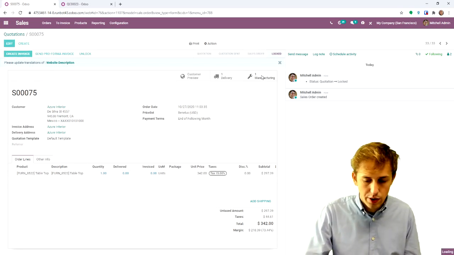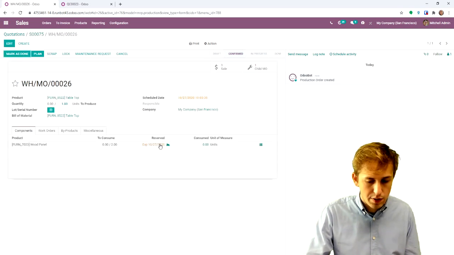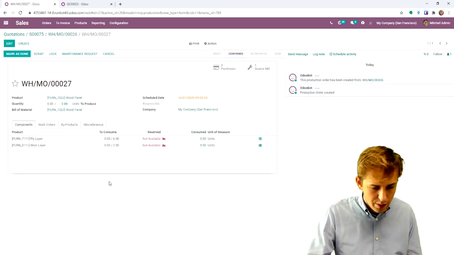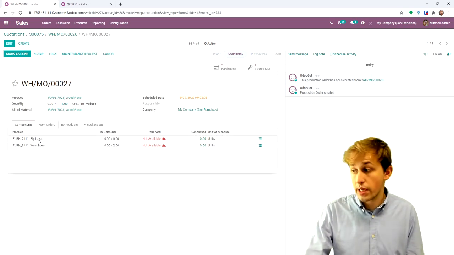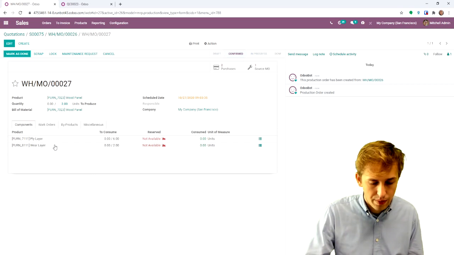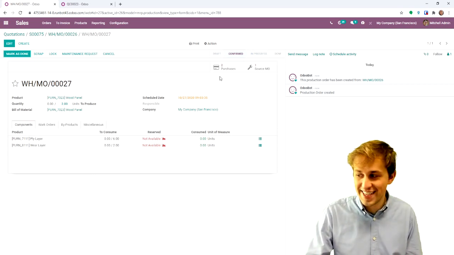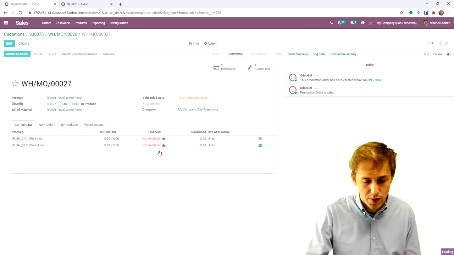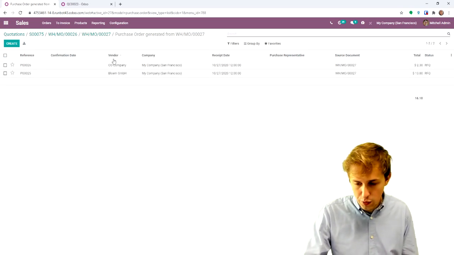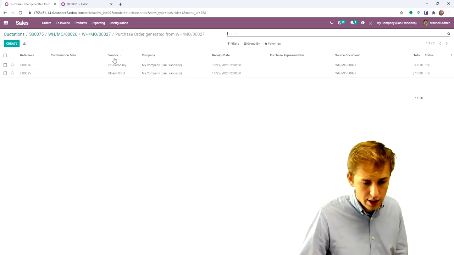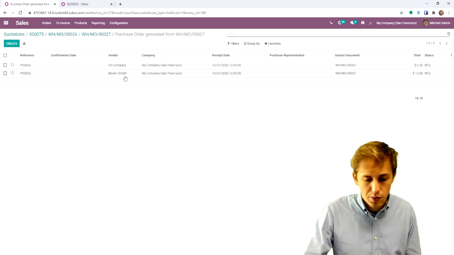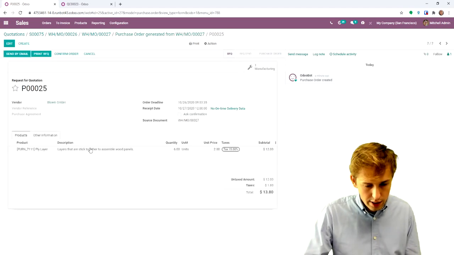Let's take a look into our manufacturing order, and we see, okay, we don't have this reserved, we still don't have the product, so we need to look into our child manufacturing order. And we look into our child manufacturing order and we see, we don't have on hand the ply layer and we don't have on hand the wear layer. So what now? But we look again here and we see that we have two purchase orders related to this work order. So we come here and we see, okay, we have two requests for quotations for the products that I'm gonna need, created automatically for the vendor that is set up in the inventory, as I showed you in the beginning.